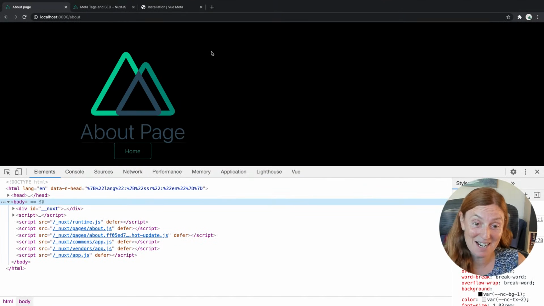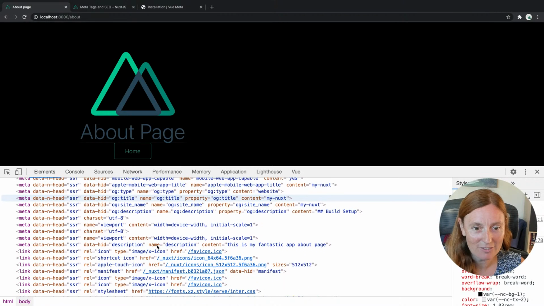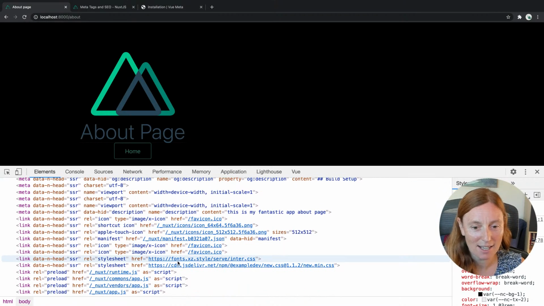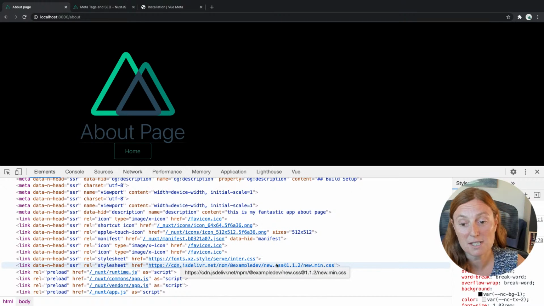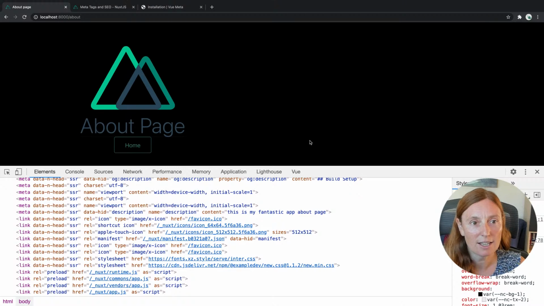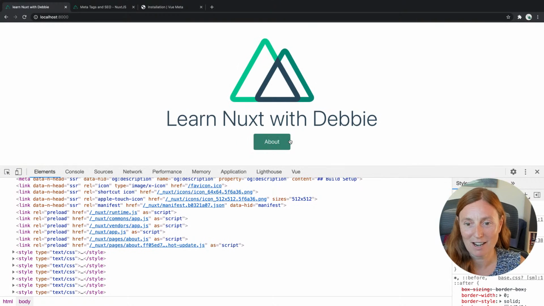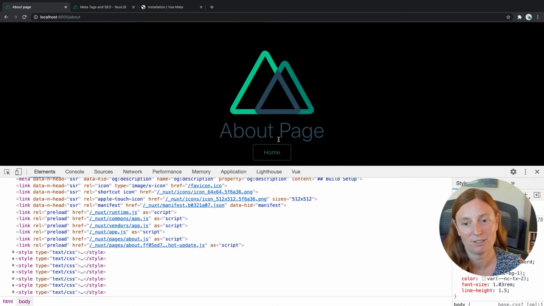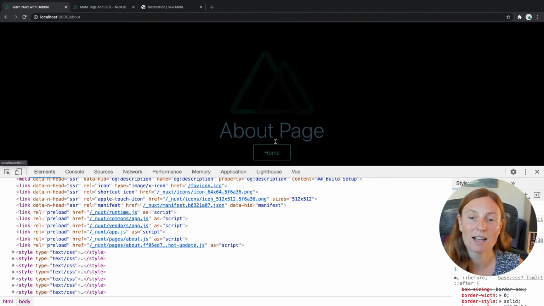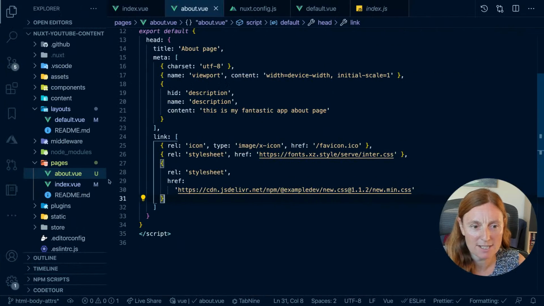Oh, wow. So look, that really just changed my whole application styling. So that's definitely working because you saw I didn't do any black there or anything, and I got a lovely black screen. You can see I'm adding in the fonts and the CDN of this new CSS, whatever that is. So that's how easy it is to add an external style sheet into your application. Now, if I go to the home page, I don't have that, because I just added it at page level. So you can see how easy that was to add specific script tags, style sheets, etc. to a page. That's because I added it in the about page.